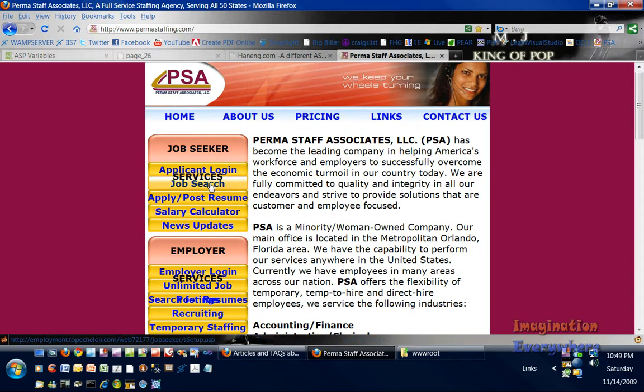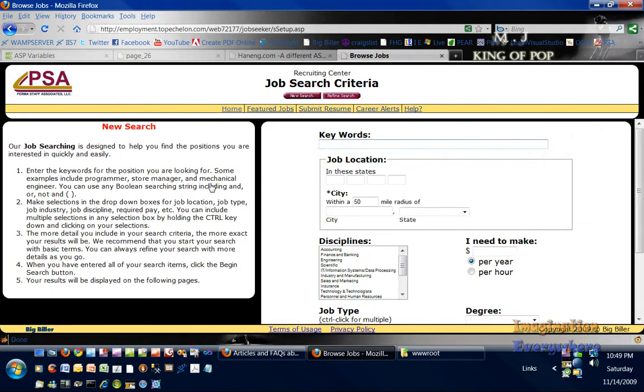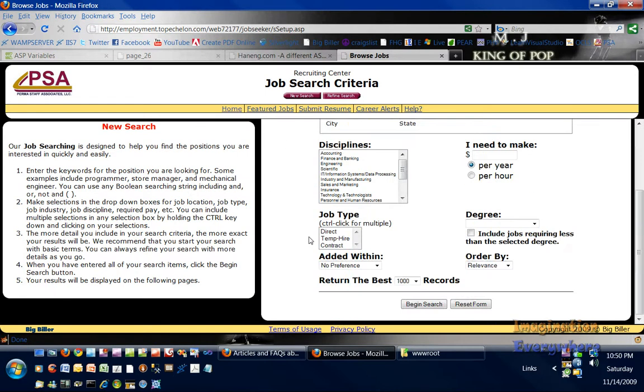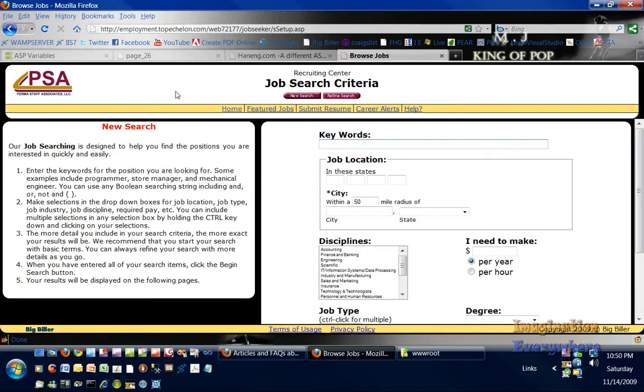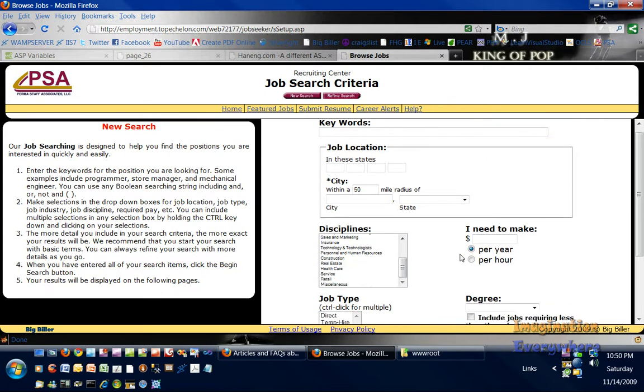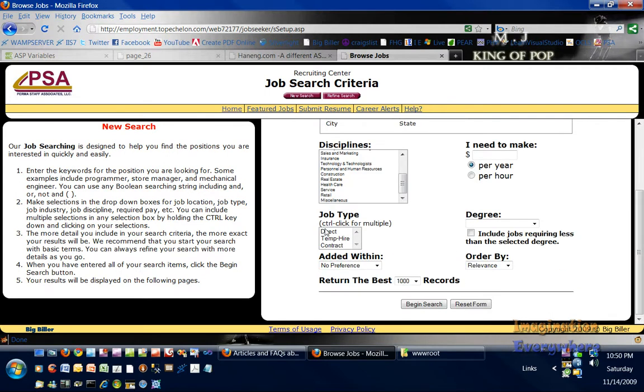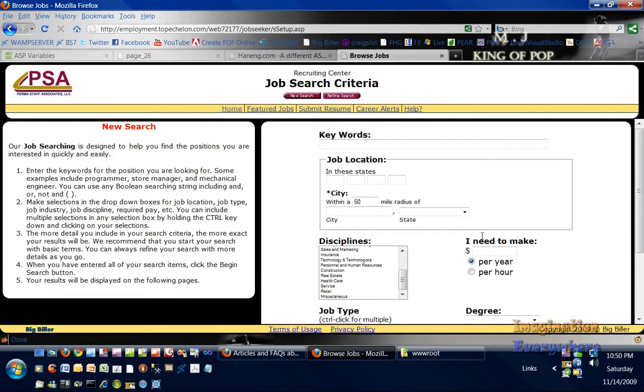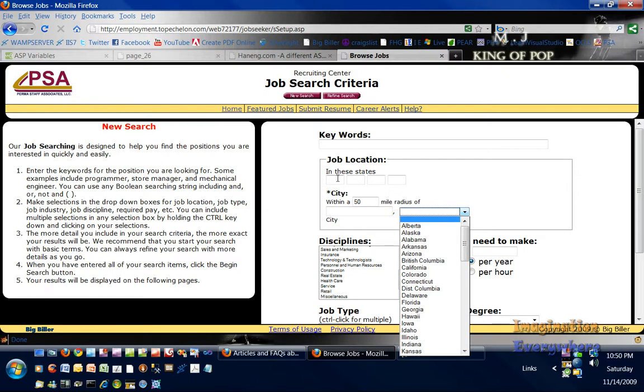If you click on this job search page right here, you can see that this is the end user front end for an ASP page. You can search for jobs by discipline and by job type, and you can search within the area and the state, all over the country.